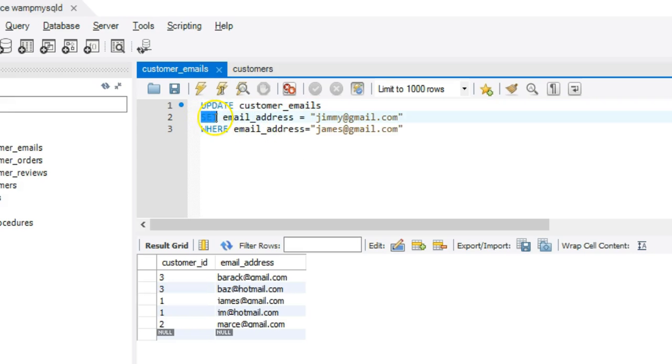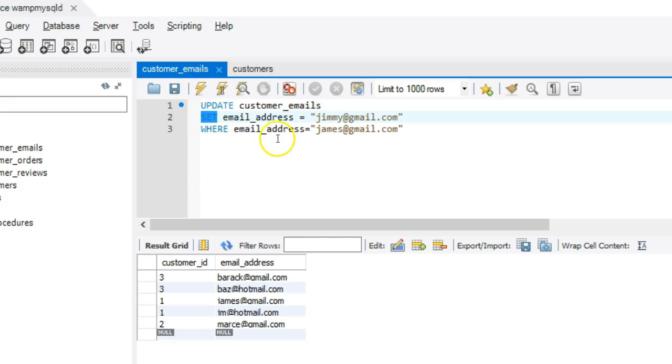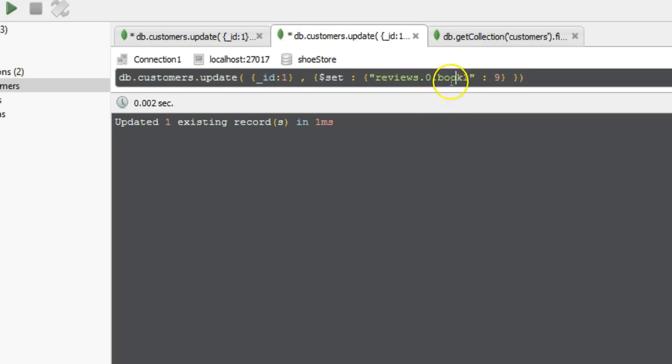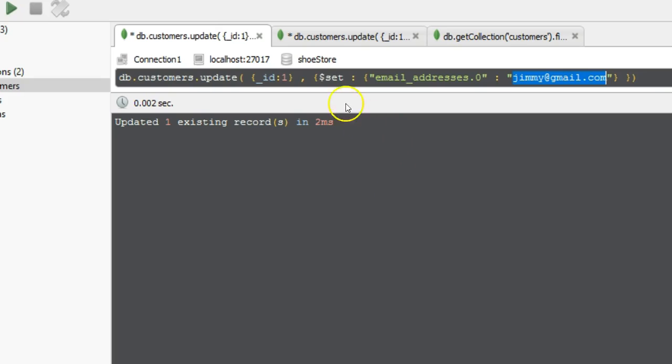Then I use my set keyword, which is actually similar to the keyword we used here. Set email address is equal to jimmy@gmail.com. So here, this was what I was setting my email to. Then we say our where statement, and our where statement is equivalent to this first parameter that we passed.